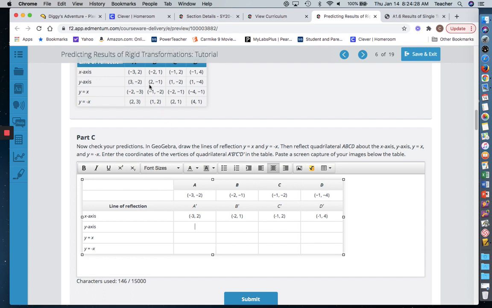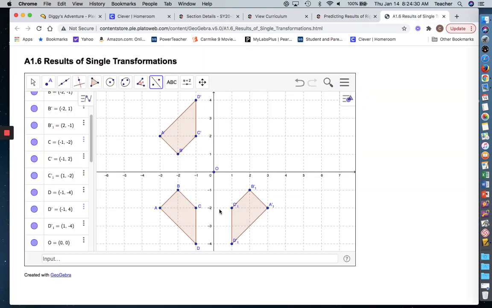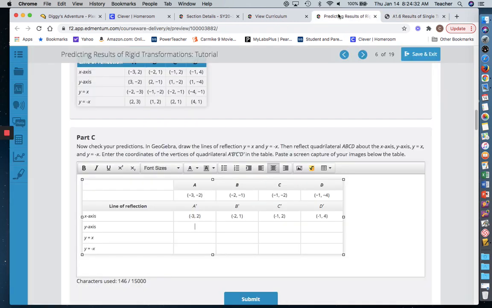So if you use cheat codes, great, good for you. If you want to come over here and use GeoGebra, great, good for you. You're going to get the same answers regardless, you guys. Doesn't matter which way you do it. Let me pull in these ordered pairs for you guys. So that was 1, -2, and then 1, -4.